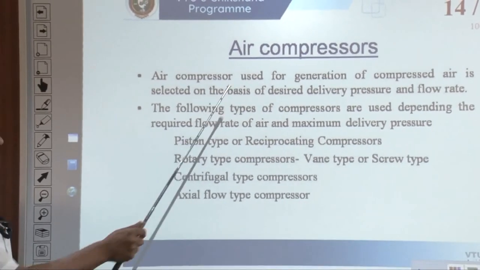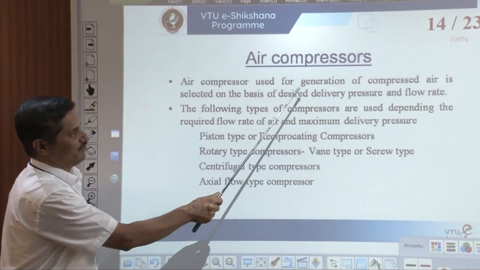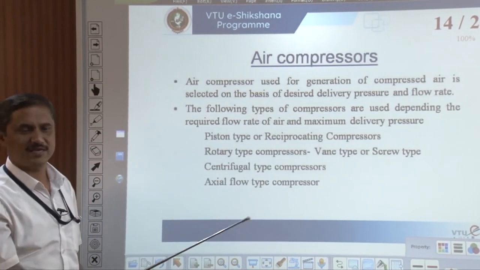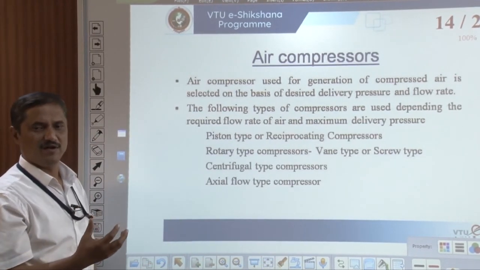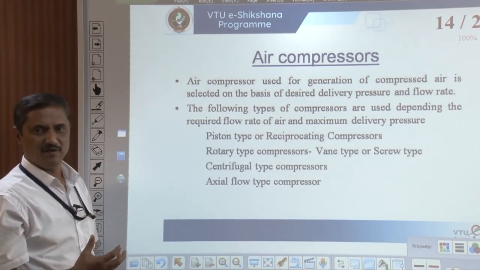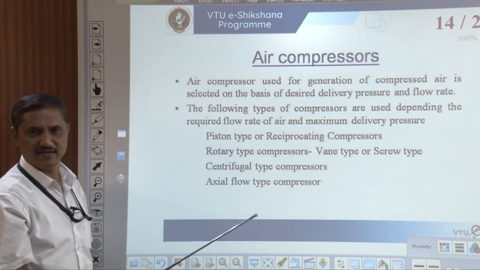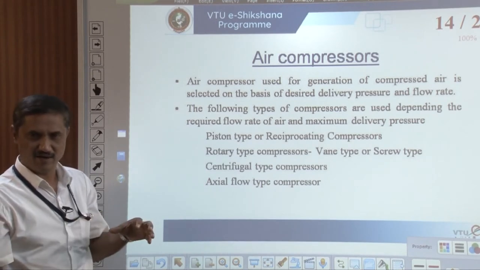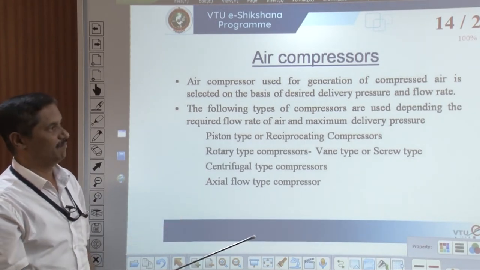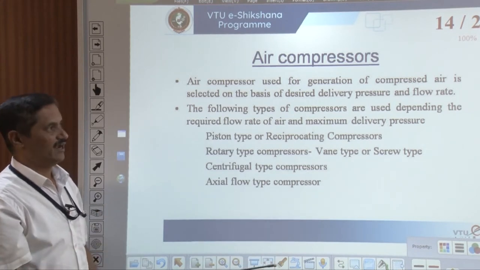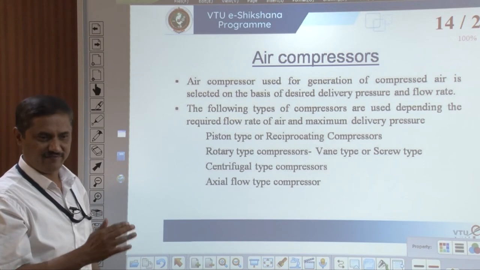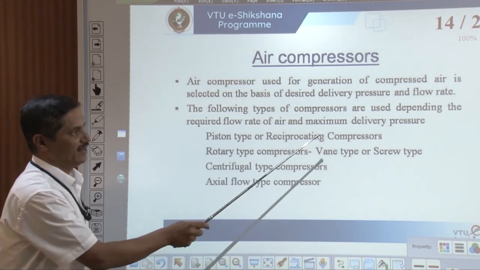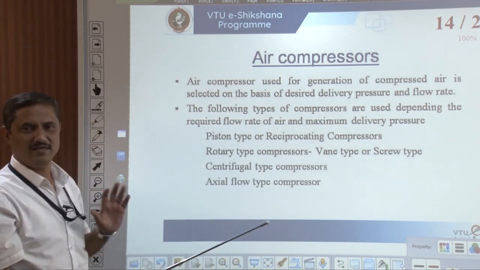Now coming to the compressors. An air compressor is used for the generation of compressed air, and it is selected on the basis of how much capacity we want. That is in terms of volume, so CFM or liters per minute is what we select in the industry. Normally what we do is take the total consumption of the industry, of a shop or a complete plant, and then add a safety factor to it. Taking the factor of safety, we increase the capacity of the compressor considering future requirements, and we can implement such a compressor at the plant level.